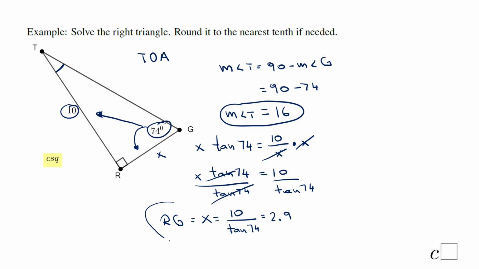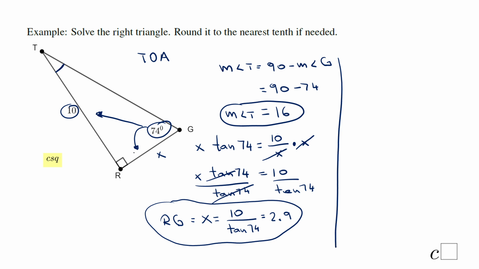That's RG. Now, you need to find the third side, the hypotenuse of this triangle. You can use the Pythagorean theorem, you know this 2.9 and this 10, but I think the best way is to use a trigonometric ratio, and I'm going to use the same angle G, but obviously we can use this angle because now you know it. So if you don't like to use G, you can use T, which is 16. But now let's take a look. We know the angle G, but now we want to find what? We want to find this hypotenuse, and we know this opposite leg.